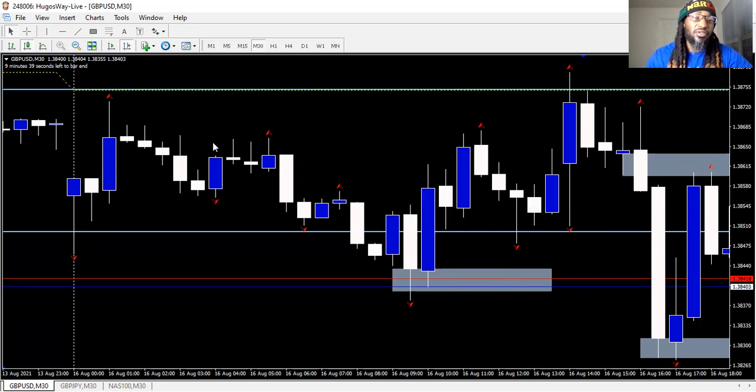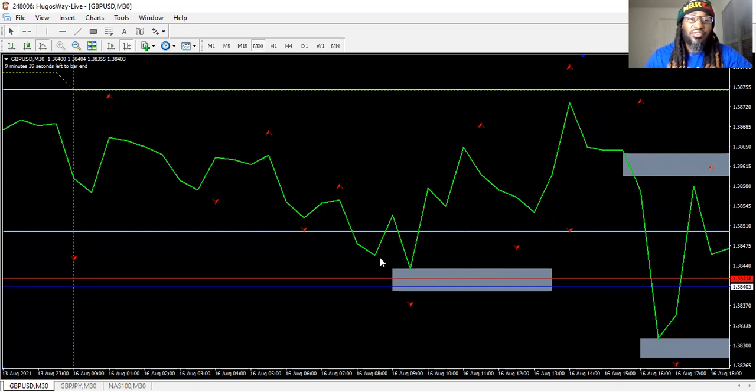I'm gonna go to the line chart so you guys can see it clearly, okay? So as you can see, guys, this is when the market opened up, all right? And market came down, did what it needed to do, and this is the W, guys. You see the W? Price came down, price pushed back up, price pushed right back down, and you could have taken an entry right here. But if you were not sure, all right? This could have been an entry right here on this candlestick.